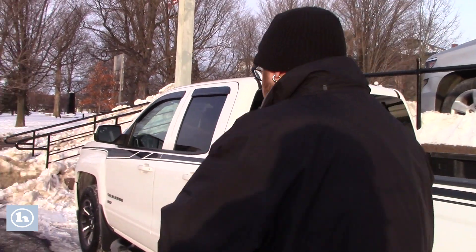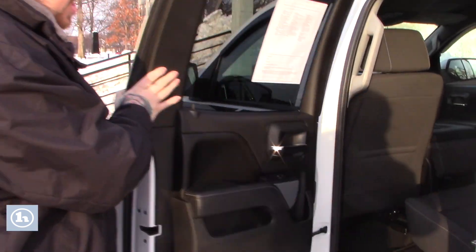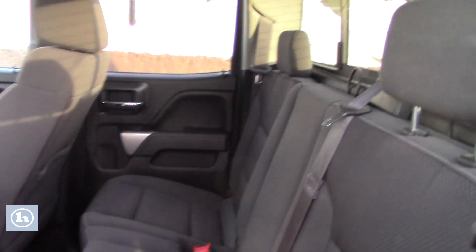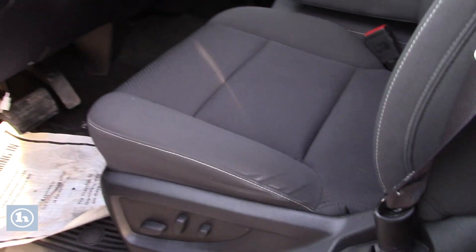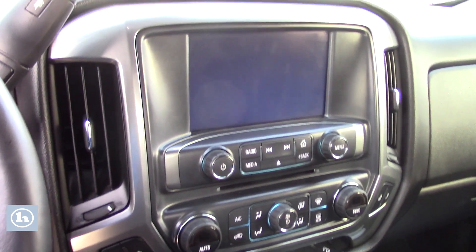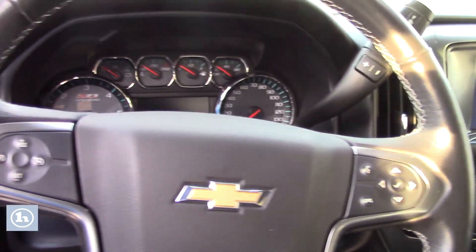Let me bring you around up front so you can take a look inside the cabin space. This Silverado has a nice clean black cloth interior, not showing much wear and tear — still nice comfortable seating. The truck's very low mileage, still under 30,000 miles. You do have a power adjustable driver's seat. You've got the touch screen that displays your backup camera as well as all your media options and easy-to-use climate controls. You've got fully automatic headlights as well as four-wheel drive, and the vehicle also has the integrated trailer brake right from the factory.